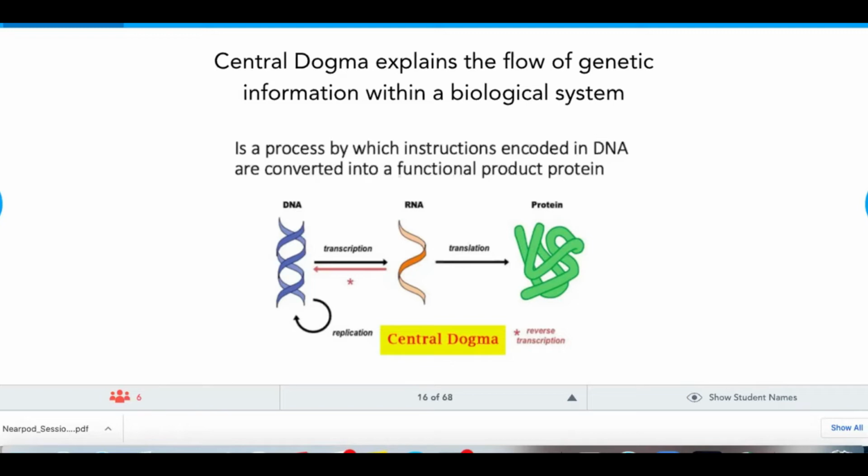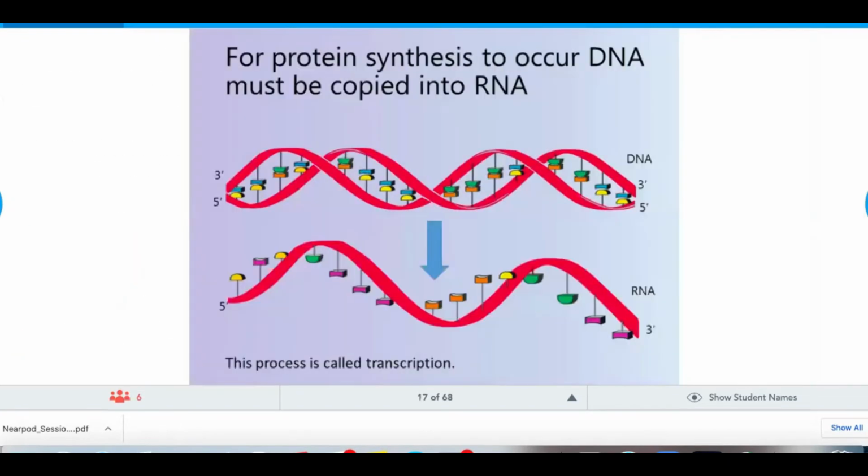What I want you to pay attention to is the fact that sometimes RNA can go back and convert itself into a DNA molecule. And it is prevalent and seen for virus particles. We're not going to cover that in this workshop today, but you should know that it could go in both directions. So you could have a DNA to RNA or RNA to DNA. But as far as the translation component of the central dogma is concerned, that's always one way, unidirectional. So you have RNA to protein only. So let's move on to the next slide, which explains what happens during protein synthesis.